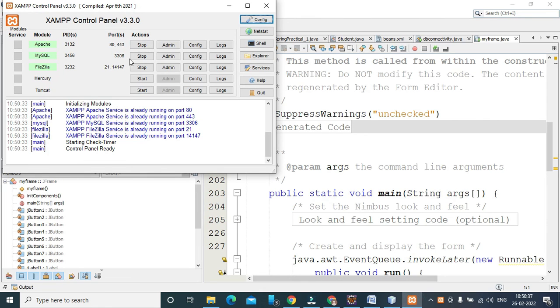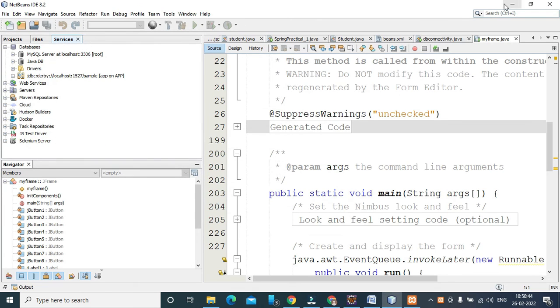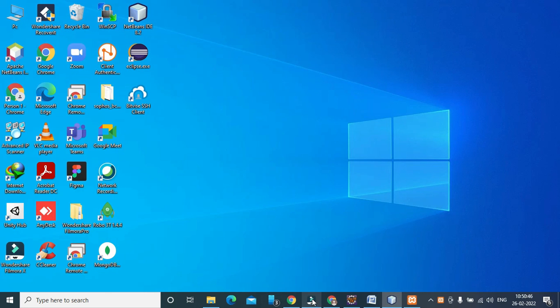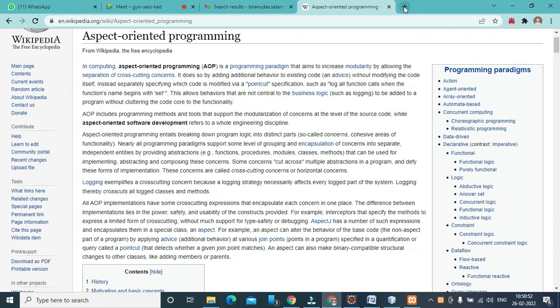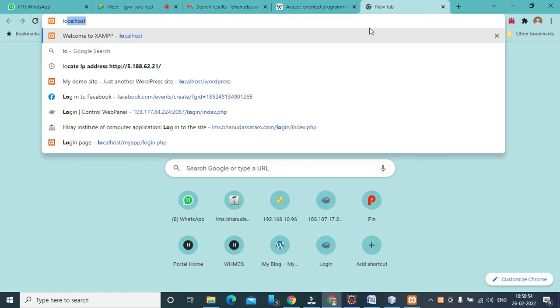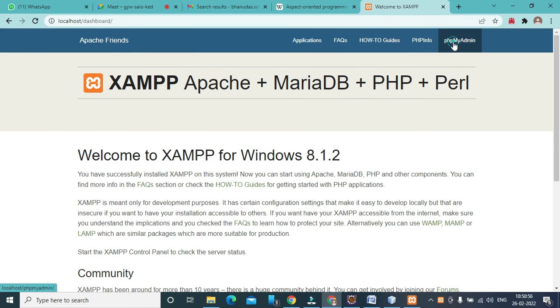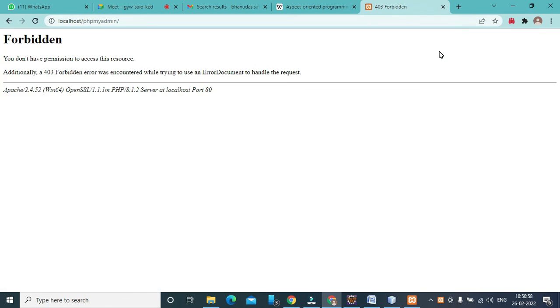So now it is already there. Stop Apache 80 and MySQL 3306. So it's running in the background. So if I'm choosing my localhost and I simply write localhost here, it's going to show my phpMyAdmin.